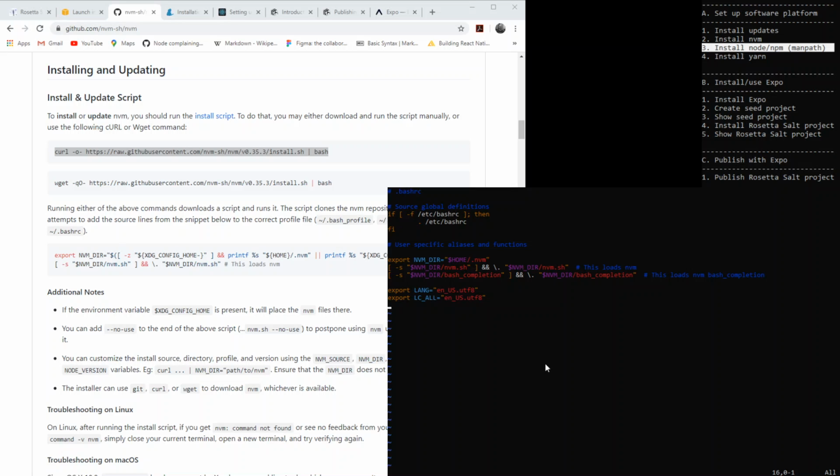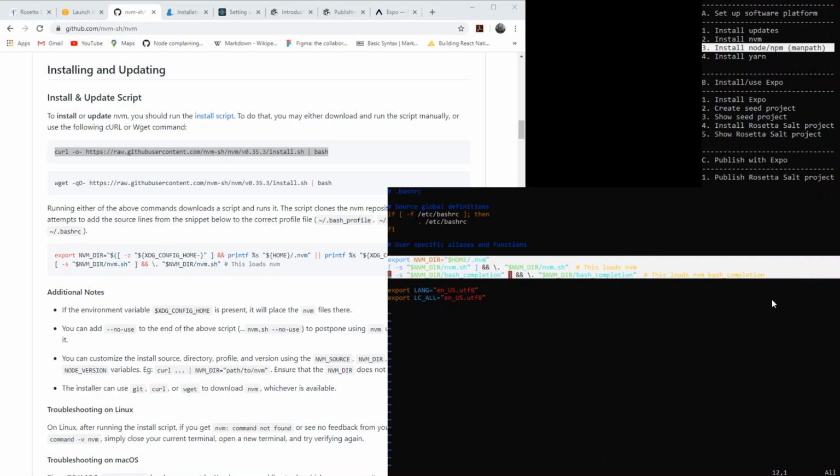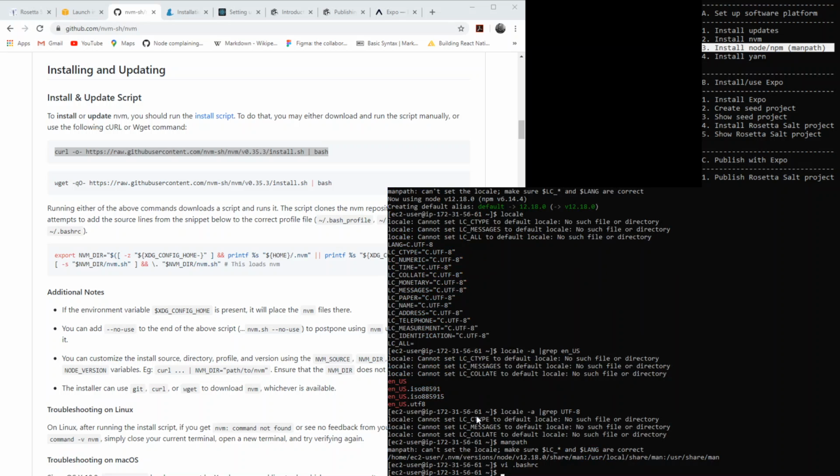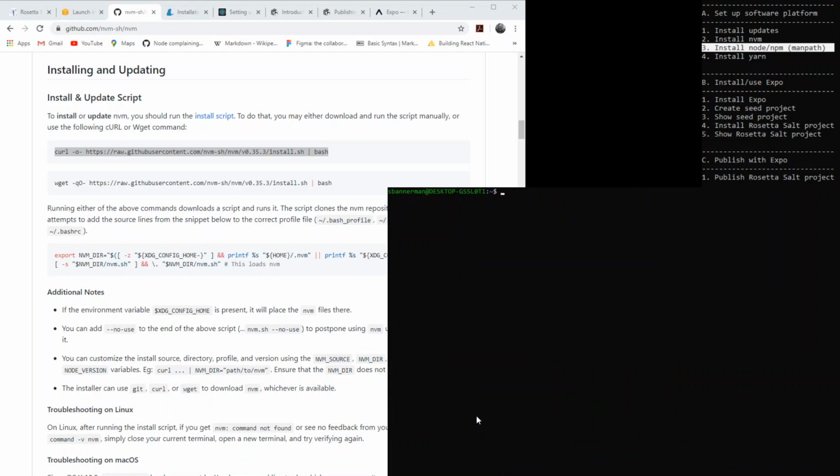And I guess take note here, these lines that I'm going to highlight, these are placed in place when NVM is installed. Okay, so we're just going to follow that up with a couple of environment variables set through the export command. And I'm just going to go ahead and exit and come back in.